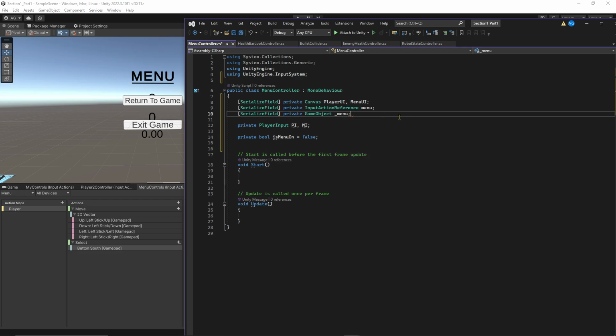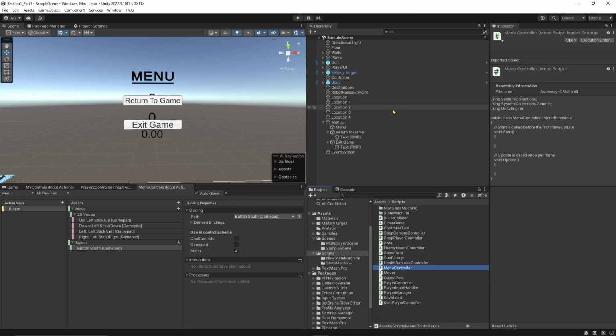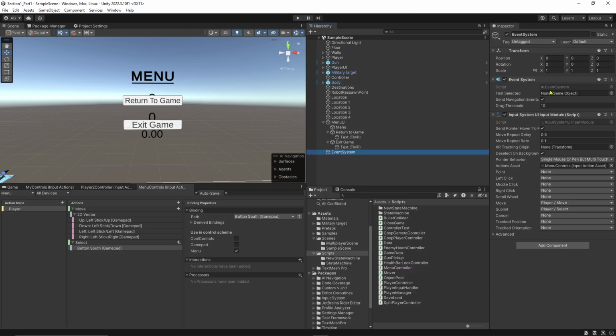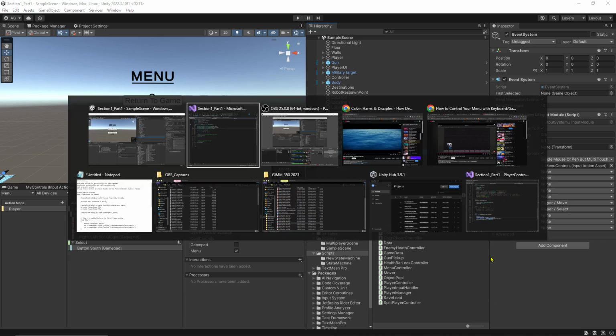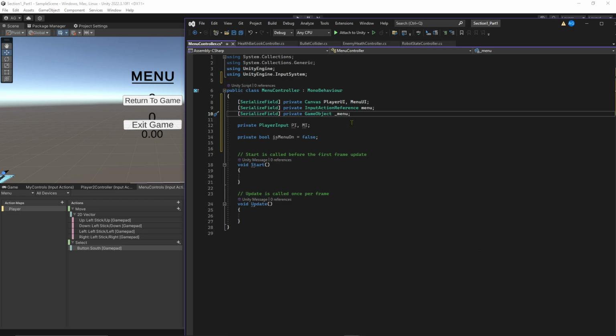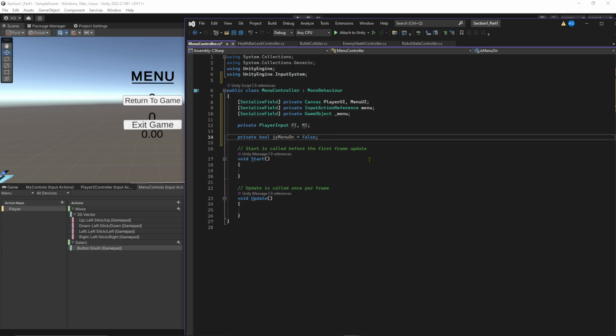We're going to be using this to reference, I'll show you, in our event system, we're going to use that to state what the first selected item is going to be in our list, which will be our return to game. And so we've got that. All right. So we've got all of our variables set up, I believe. So we should be good there.